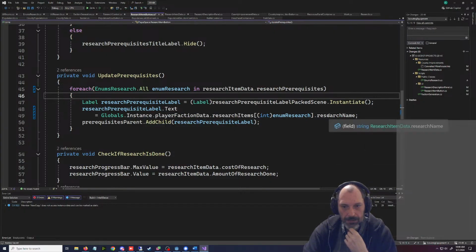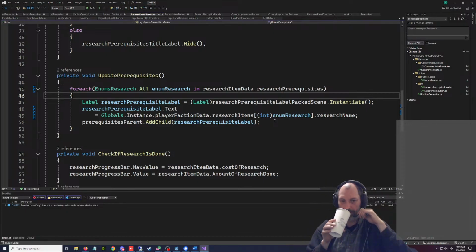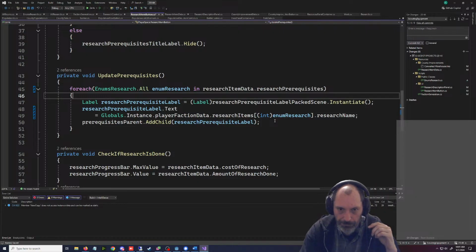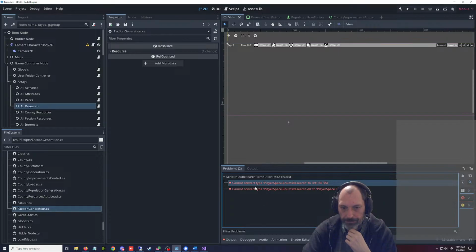This text is this. This is research name. And this is the problem, huh? We could make this a dictionary, and we wouldn't even have to convert this to an int, but it seems like it should be fine as an array. What does this other one say? I cannot convert.